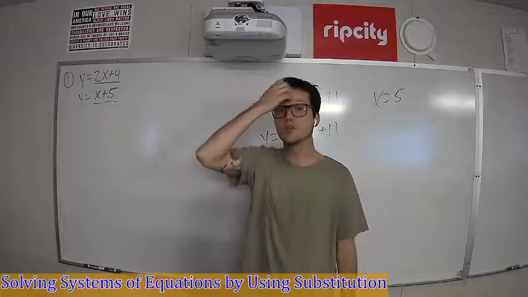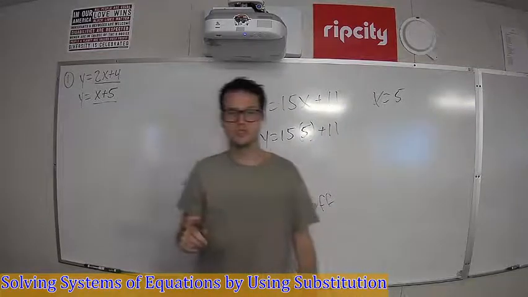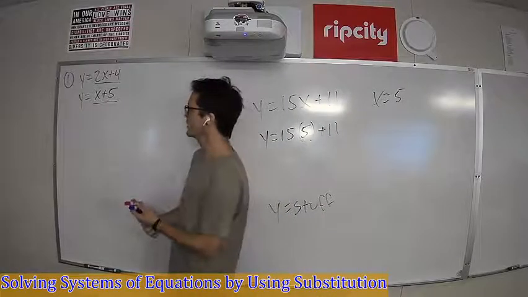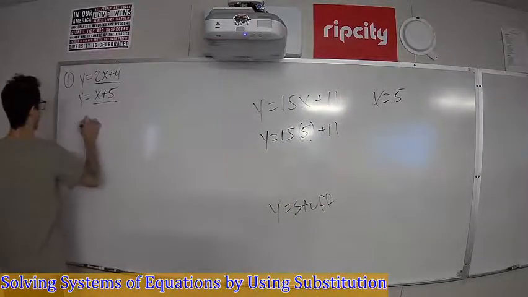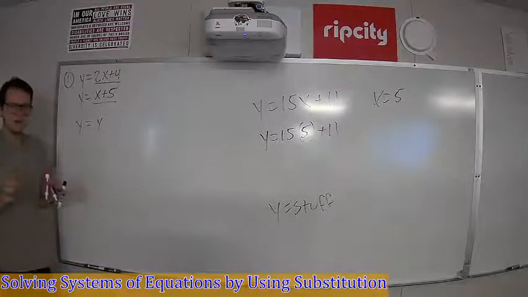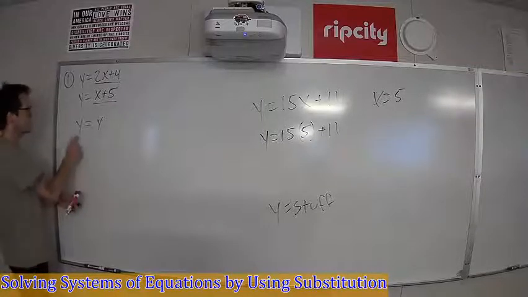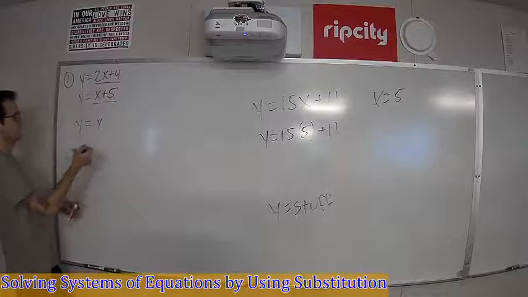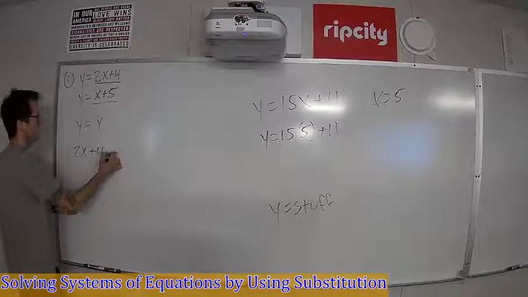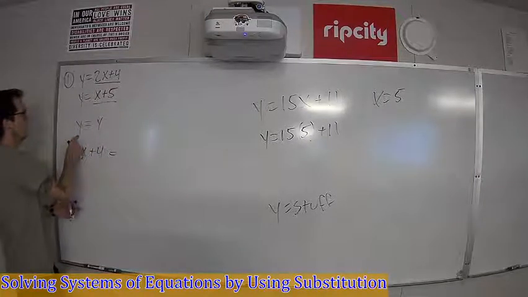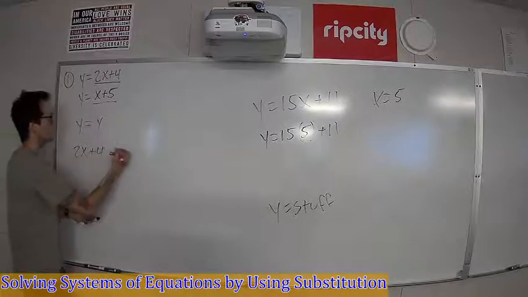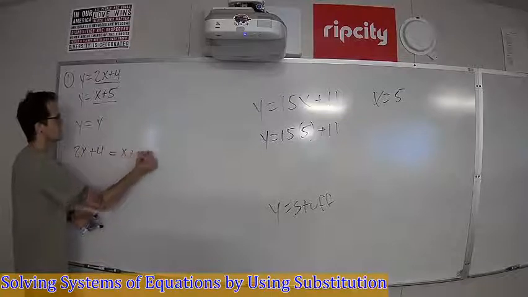So what we can do here is use the same idea of substitution. It's just going to look a little different. It's going to feel a little awkward. But what we're essentially saying is we're going to create an equation that says y equals y. And I think we'd all agree with that statement. But when we plug things in, it's going to feel a little uncomfortable. So this y on the left, I'm going to take the value that's up here in blue, 2x plus 4. So I'm substituting this value in for y. But then for the other y, I'm substituting the red stuff in. So I'm saying that this y is x plus 5.